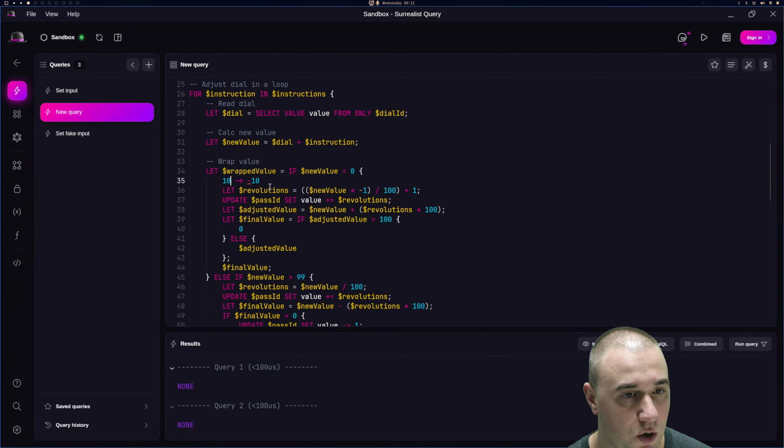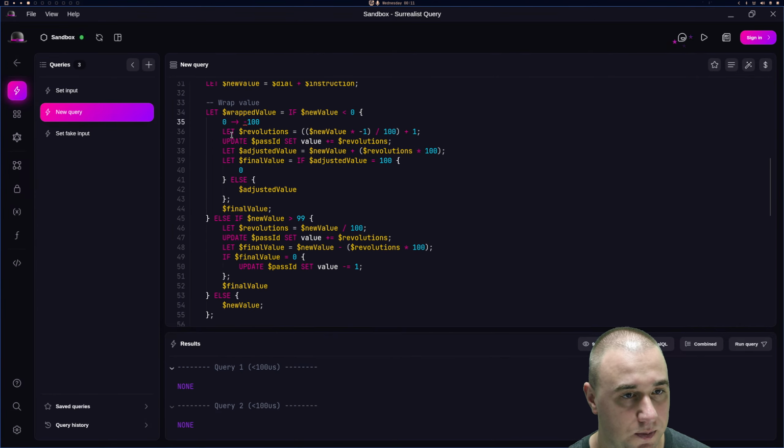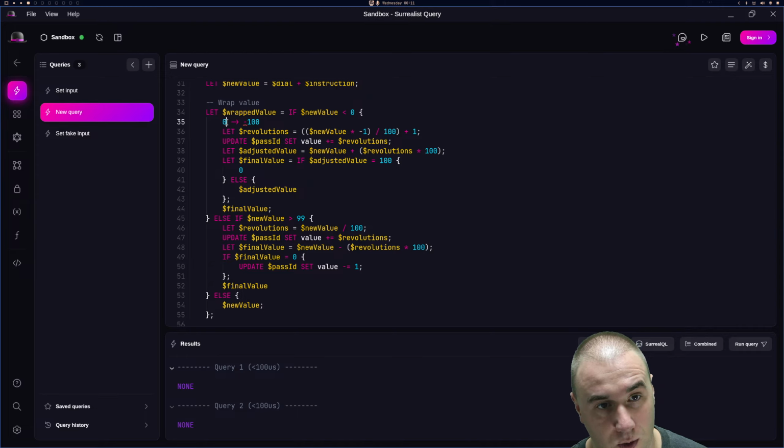If we go from 0 to -100, this is the case where we actually went the whole thing. So we went to -100, and revolutions will be 1 plus 1, so 2 revolutions. That's what it's going to count it as.